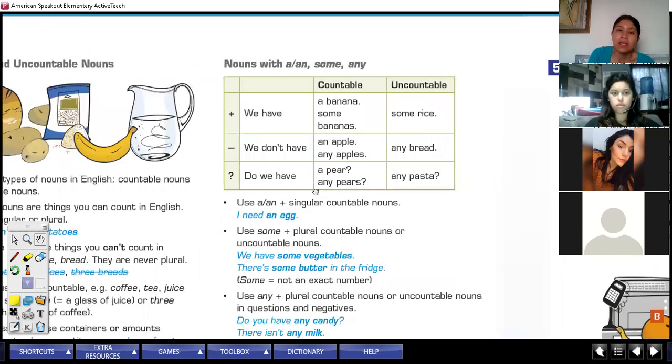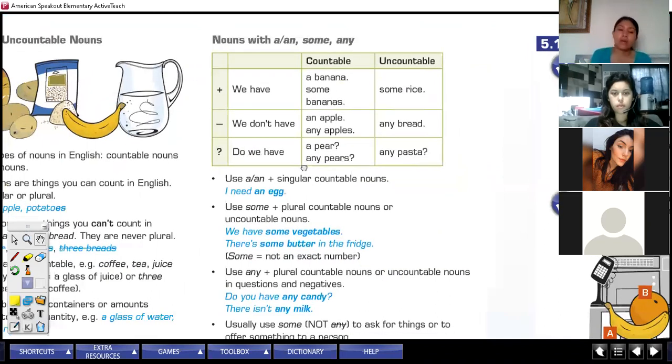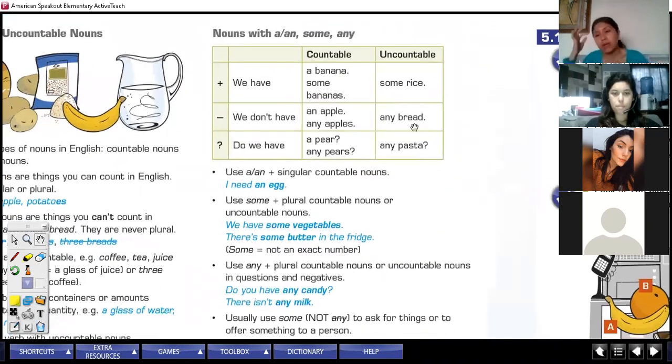Now, it says in here, if I'm talking about quantities or amounts, si hablo de cantidades, tal vez, por ejemplo, para los no contables, voy a hablar sobre expresiones que me sirven para expresar que hay algo. Cuando yo digo que hay algo, por ejemplo, we have affirmative sentences. In countable, I can say we have a banana, or if it's plural, but I don't know the exact number, I can say we have some bananas. La expresión some me sirve tanto para contables como para no contables.